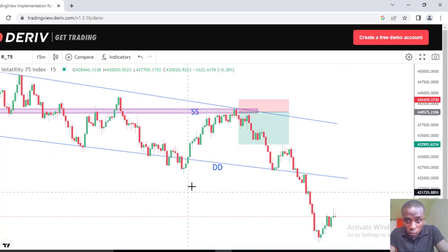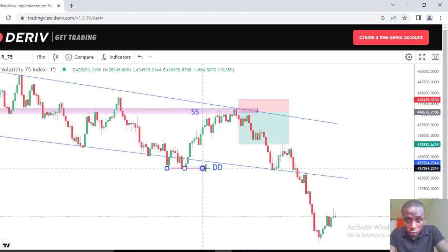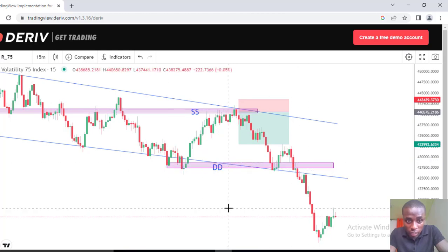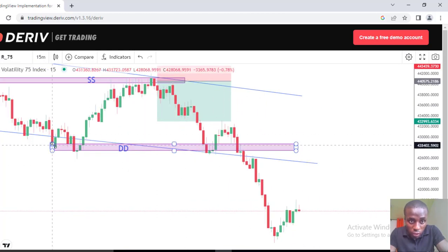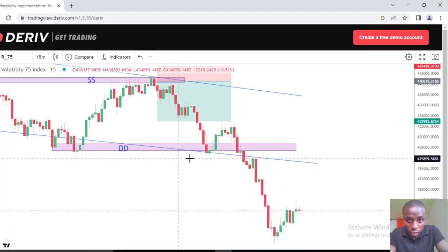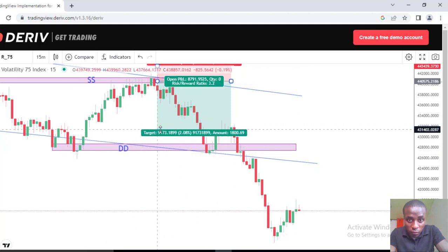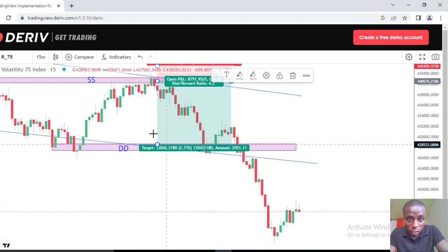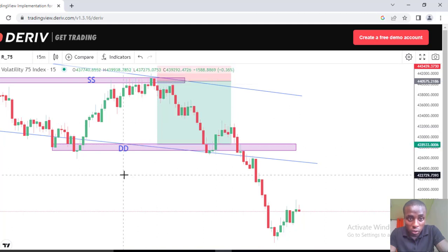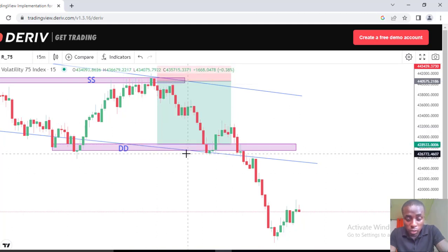If you look down here now, you see that we had another zone here, another rejection, which is like a demand zone. Now you realize that here price came, got rejected once, got rejected twice. But it would not have been a bad idea if the TP was down here. It's okay for the TP to be down here because this is the next demand zone. So you place your targets based on the demand and supply zones that are available.